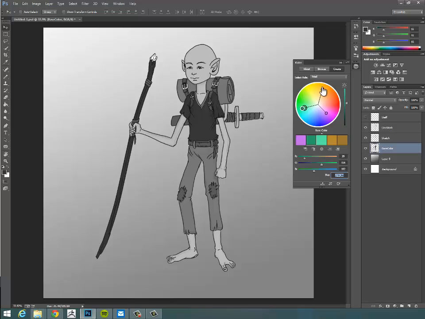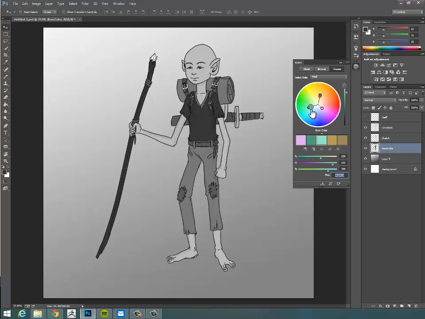So pick your main color, the color that you want to be everywhere. For example, I don't care what any color of anything else is, but I know for a fact that I want his skin to be a light greenish blue color.